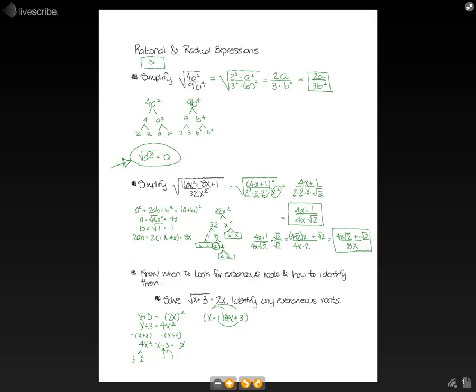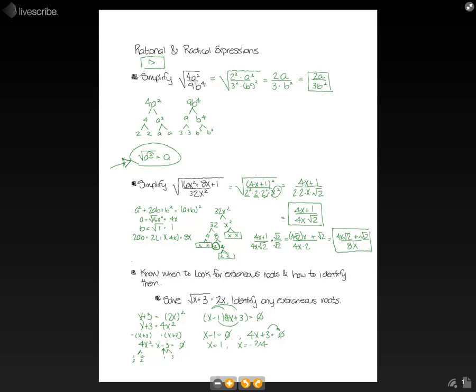And when we have this, we see that x minus 1 times 4x plus 3 is going to be equal to 0. Setting each term equal to 0 is how we're going to solve for the x, just like always with factoring. And then we get our solutions, x equals 1 and x equals negative 3 over 4, which comes from just moving this 3 over here and then dividing by 4. Now we have two solutions here, but we need to check them. And we do that by plugging that into the original equation, and seeing if it holds true.